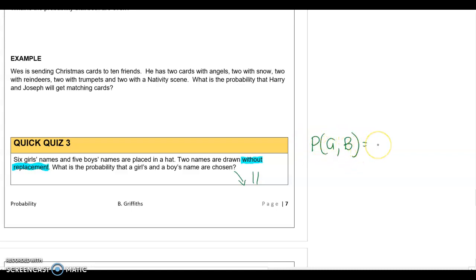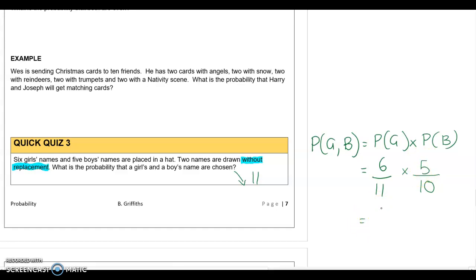They're independent events, so we can write the probability of a girl's name being chosen times the probability of a boy's name being chosen. Okay, so the probability of picking a girl's name would be 6 out of a total of 11. Now what the question says, if we have a look back through that again, it said 2 names are chosen without replacement. So if we've already picked 1 card out and it's a girl's, to get the probability of the boys, we're only choosing out of 10 because we don't have 11 in there anymore. And they're independent, so the fact that we've chosen a girl's name won't affect the fact that we need to choose a boy's name. So our second number there for probability of choosing a boy's name would be 5 out of 10.